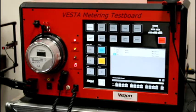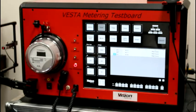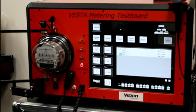For a single phase meter, it's typically tested series full, series power factor, and series light, and then the results show up on the screen, and then from there you can save those results and move on to the next meter. It's very simple.